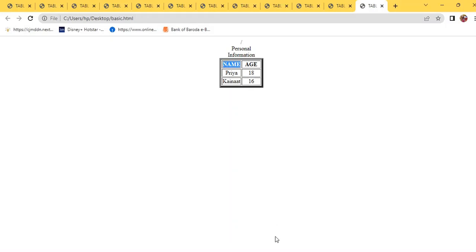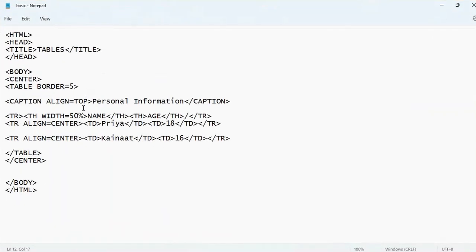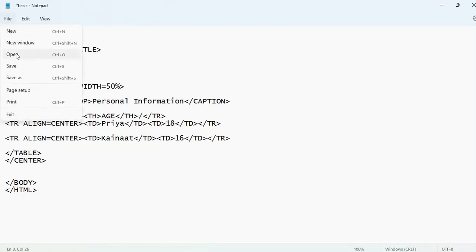They are quite close to each other. So I would rather first of all prefer increasing the width of the entire table than just the specific column. So I say table width equals 50%, right? Now I'll save these changes.